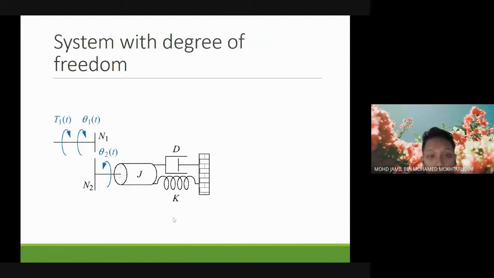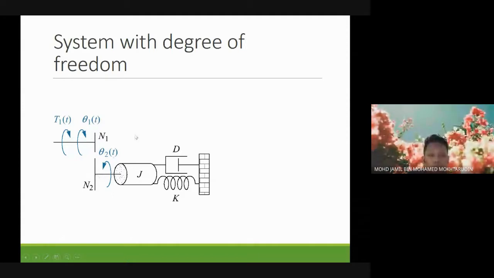Okay, so let's look at an example of how we can apply gears in a rotational system and find the transfer function. Let's say we have a shaft here, and then we have another shaft J with gear N2, and the first with gear N1. The two gears are connected. In this subject, we will represent gears most of the time with these lines here, and we use N to represent the teeth. The torque T1 is located on N1, and theta 1 represents the gear 1 rotation or displacement, and theta 2 is the displacement of shaft number 2, N2.